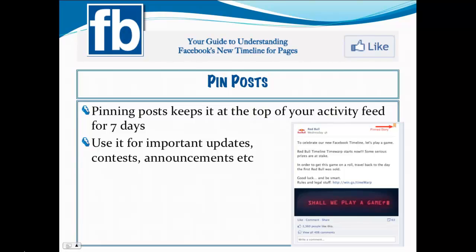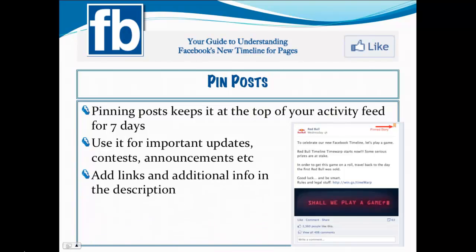And you want to use this for things like important updates or contests or announcements. Okay, so if you release a new product, then you might want to pin a post and let people know that you have released a new product. And if you do something like a picture, then you can add links and additional info in the description. So when people click over, they will be given the opportunity to click the link that is clickable in the description box, and that will take them away from Facebook and to your site, or an opt-in form, or a page on your site with the new product.